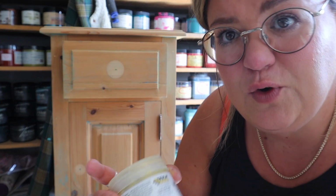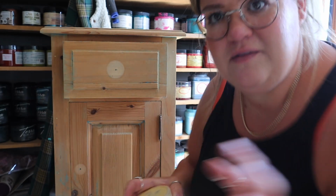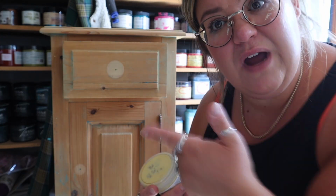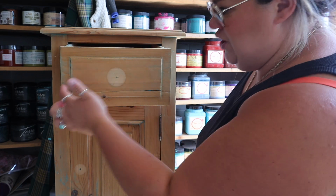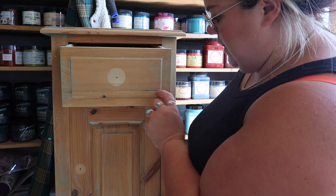I've actually had it before where drawers have been split completely and they've been bodged very badly and then painted over the top of. So this is another reason why I don't buy previously painted stuff, because you never know what hides underneath. It's not always just wood, it could be a really bad repair under there. So luckily this has not affected the structure of the drawer. It's literally just a split across the front here, and it's quite deep here.